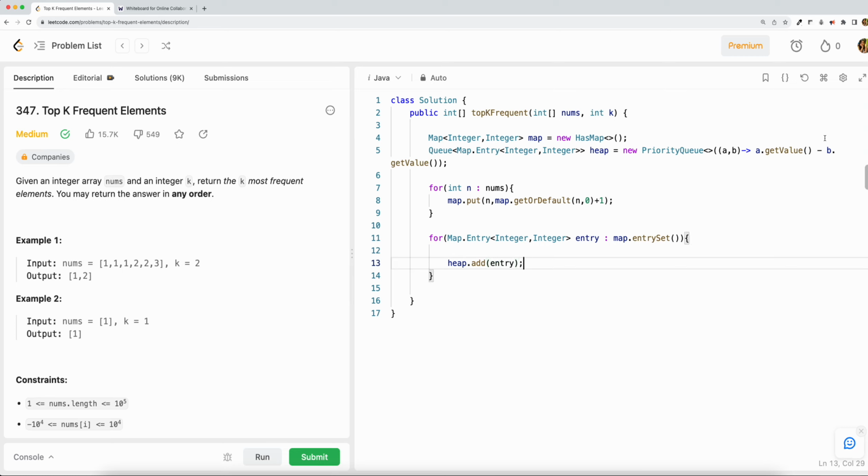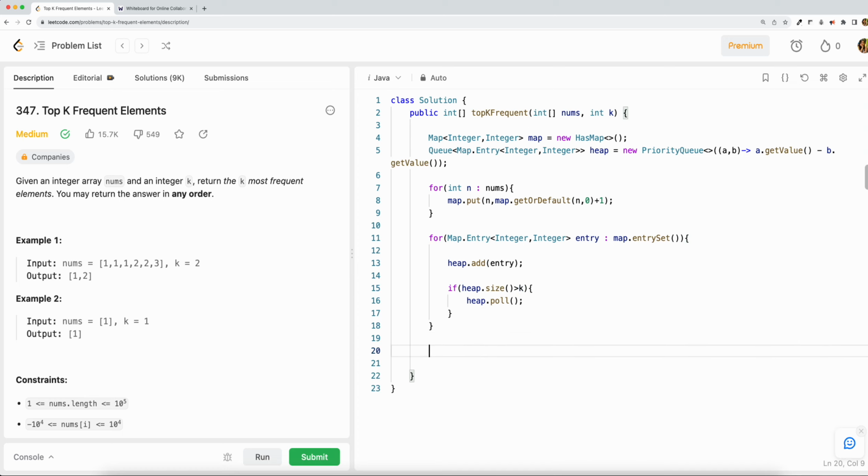Since you have passed the comparator, the heap will know how to heapify it. Now we check if heap.size is greater than k. If it is greater than k, then we need to remove the data. We will do the poll. So at any time this heap will always be equal to k.